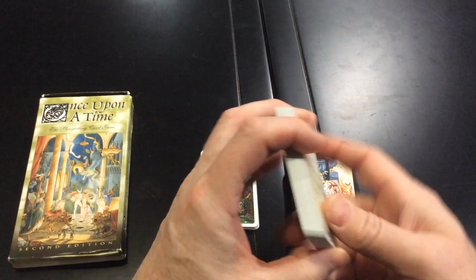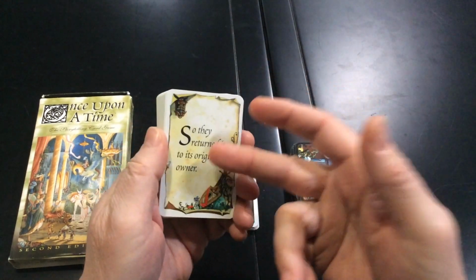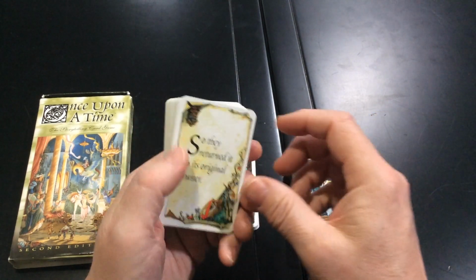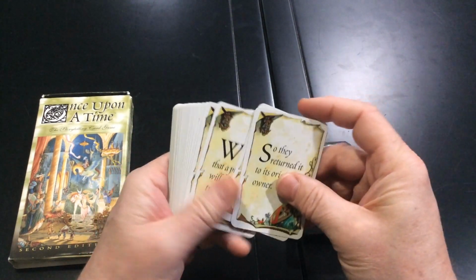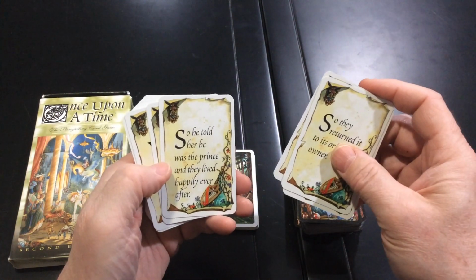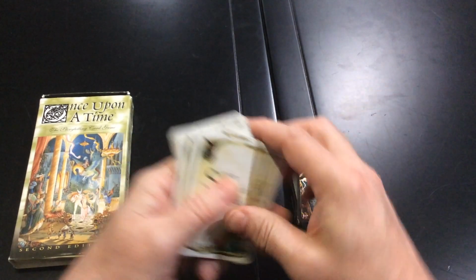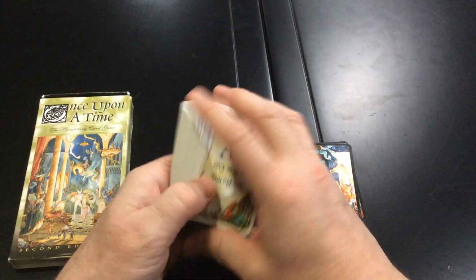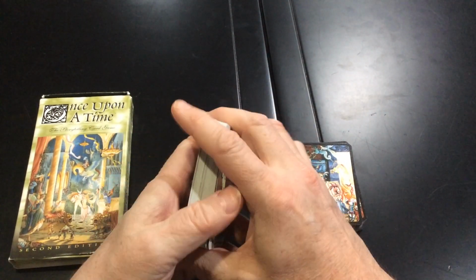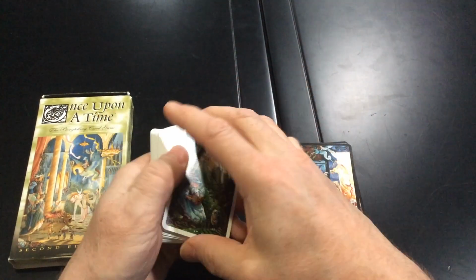These are the ones where each student is going to get one of these cards, and it's going to be their ending that they have to try to reach. So they return it to the original owner. So it was transformed back into human form, which proves that a pure heart will always triumph in the end. So he told her that he was the prince, and they lived happily ever after. So lots and lots of potential endings here, and everybody's going to get one, and that's what they're aiming to reach. They're trying to steer their story towards this ending by the end of the game.